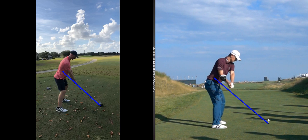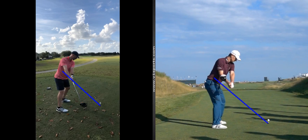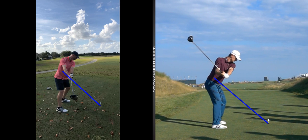Okay, and when you go back, you keep everything one piece, but you go inside that line, and it's really that left leg moves a little bit too much on the takeaway, and you know your hands being up like that so much creates that too. So if your hands were hanging down more naturally, you would go more back on this blue line. All right, let's keep going.